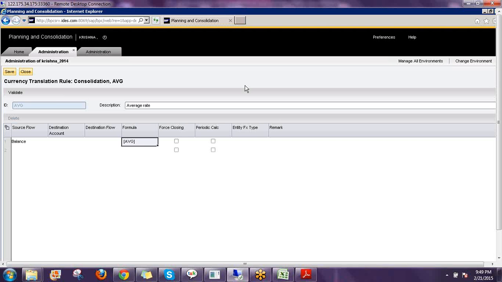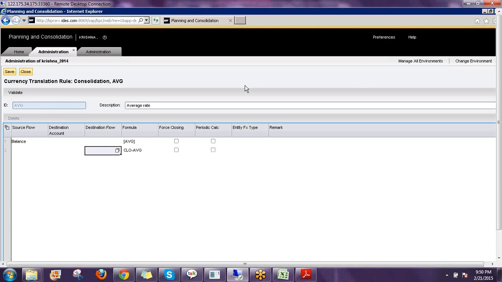So closing minus previous period opening rate will be posted as exchange rate difference account on assets. So that is my requirement. Then what I will do, I will put CLO minus AVG in the formula section. So for the same account I will have one value posted with average, and another difference value will be posted to the exchange rate gain or loss account with a different flow. That is the exchange rate difference flow.